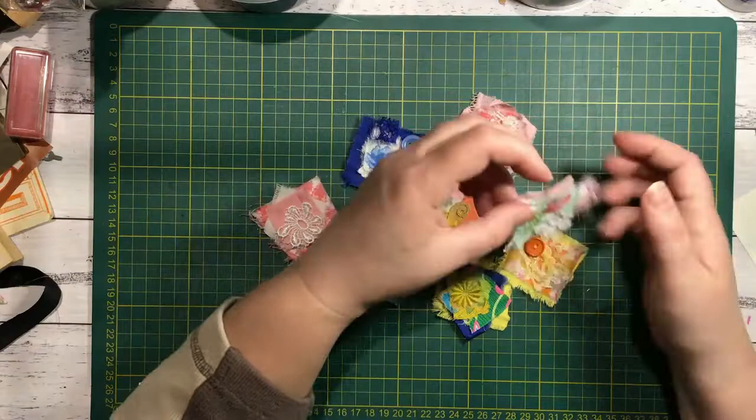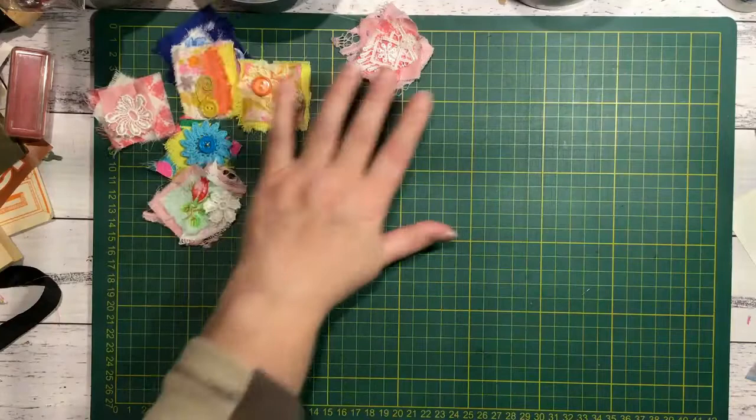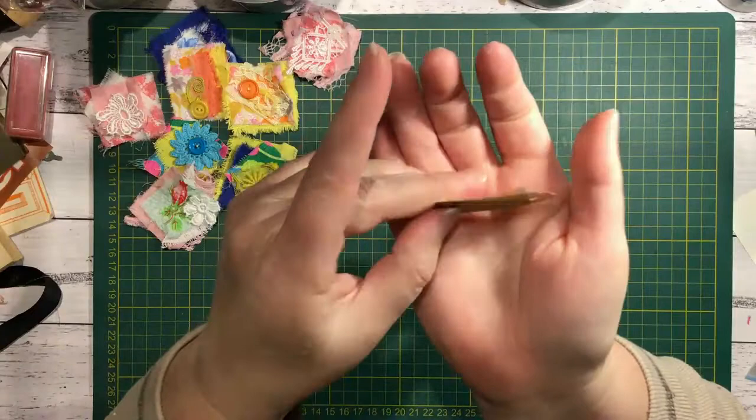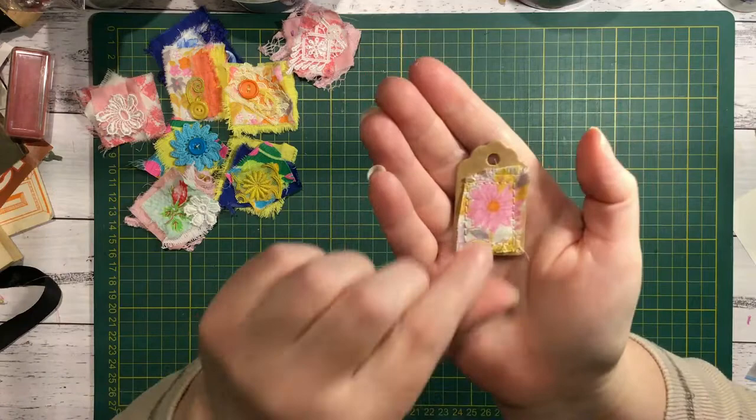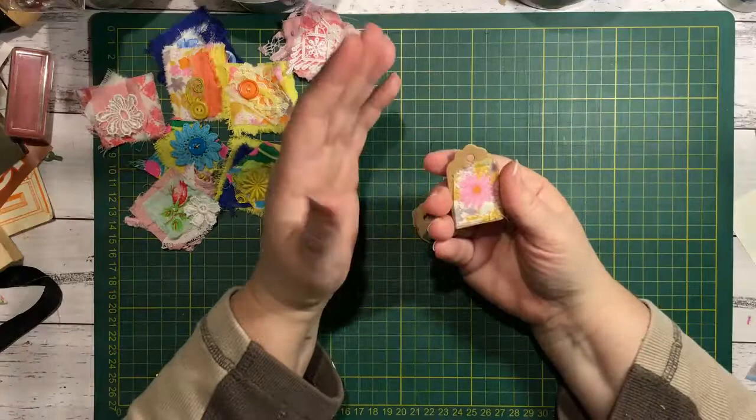And then the tags. So first we have our little tiny tags, and I just sewed around. Real messy. I'm not a good sewer, I have to say that every time so that you don't complain about my sewing. But I love them. They're so easy, so cute. And I have heaps of these little tags, and I don't end up doing anything with them because I always seem to punch out my own tags. So I thought it'd be nice to use them up, and that's a great way of doing it.